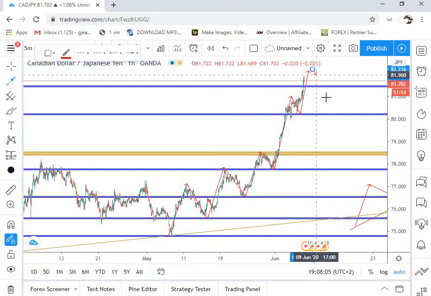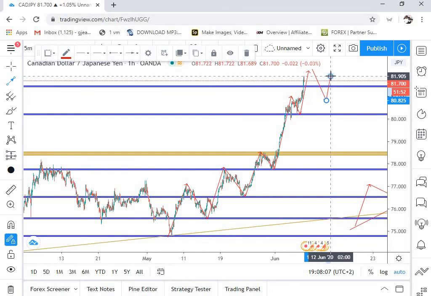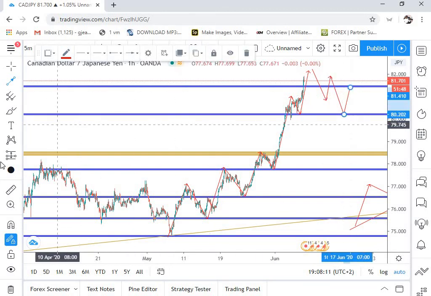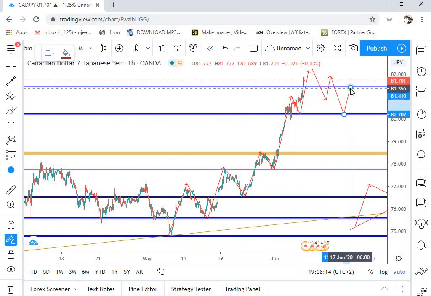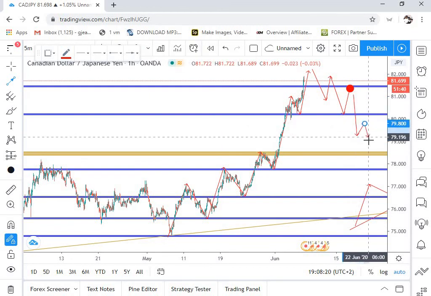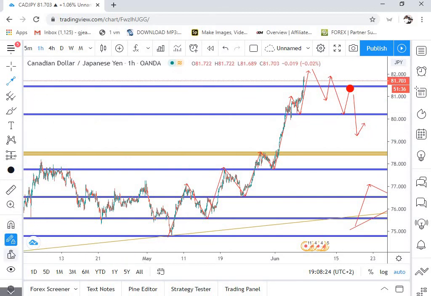When the market starts forming something like this, then I will sell my position here, because I hope that the market will keep on going down. But right now, I won't do anything, to be honest with you. I will be waiting for the market to react to something. And I won't sell it right now.